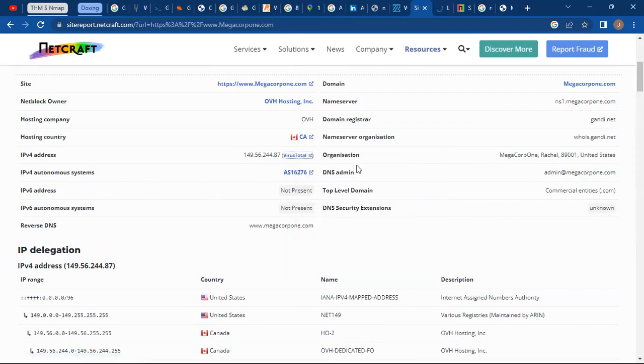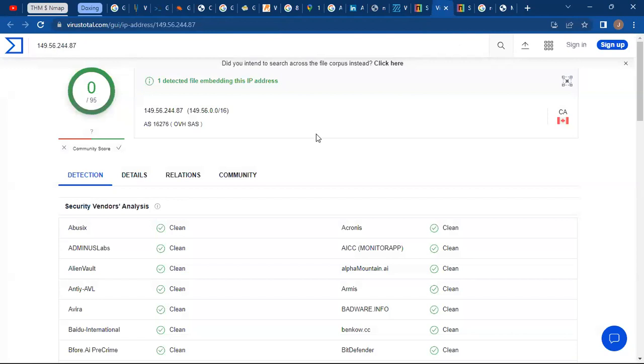VirusTotal is an antivirus search engine. Yes, it is an antivirus search engine, and it's literally optimized with different antivirus vendors.